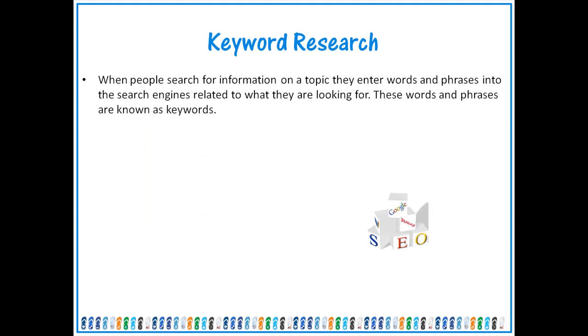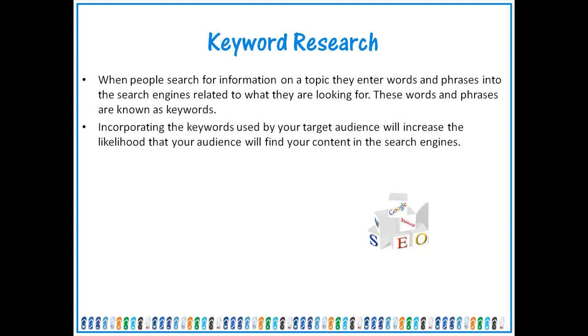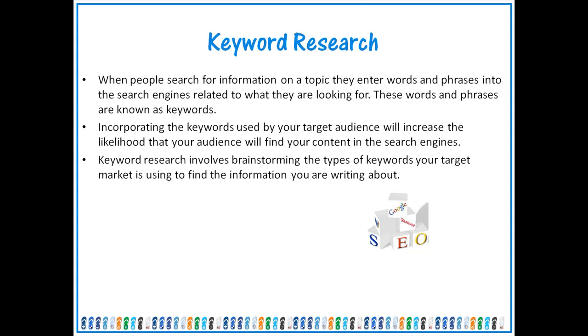So keyword research. When people search for information on a topic, they are going to enter these keywords and phrases, like I talked about earlier, into the search engines, Google. They're going to say, this is what I'm looking for. And you've probably done it before. Hey, I'd like a TV, or I'm shopping for this, or a book. So whatever those words and phrases are, they're known as keywords. So incorporating these keywords used by your target audience, remember, will increase the likelihood that your audience will find you and your content in the search engines.